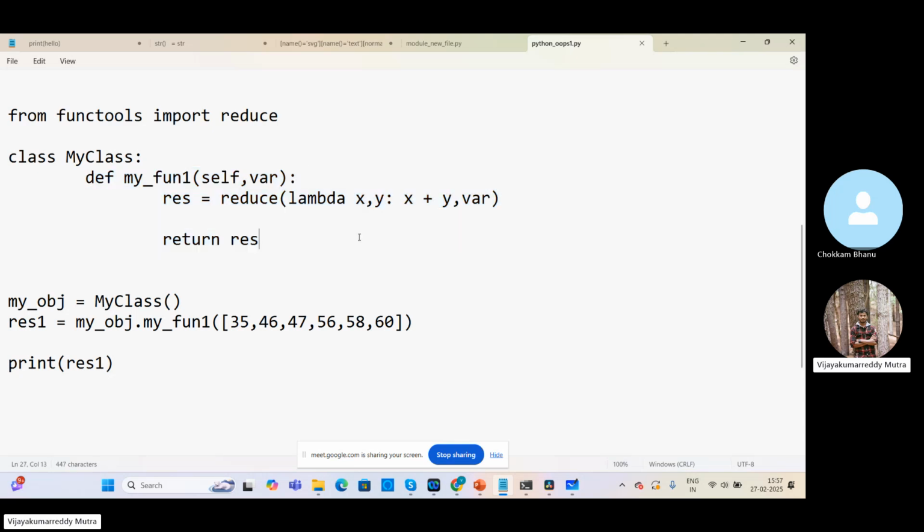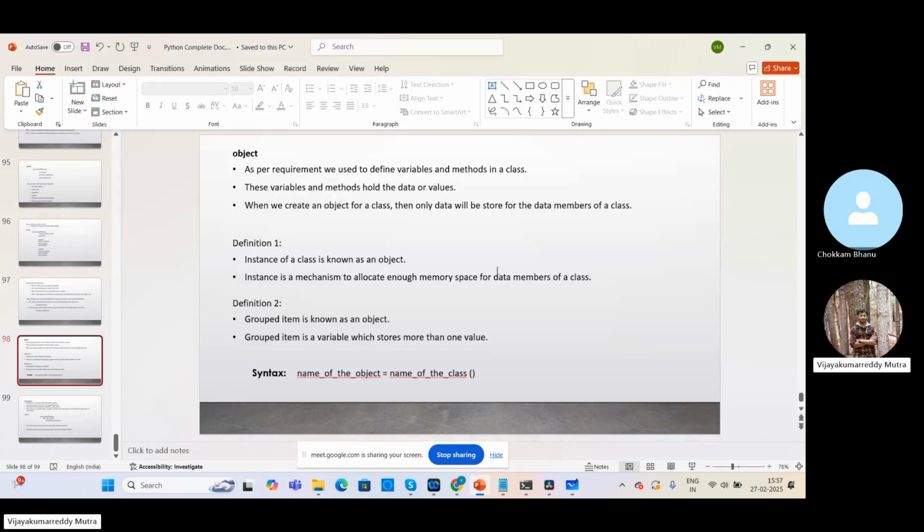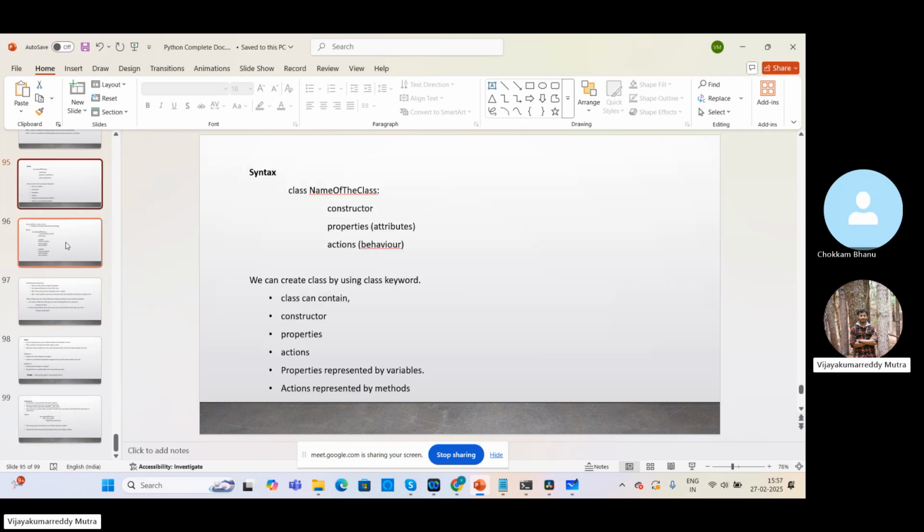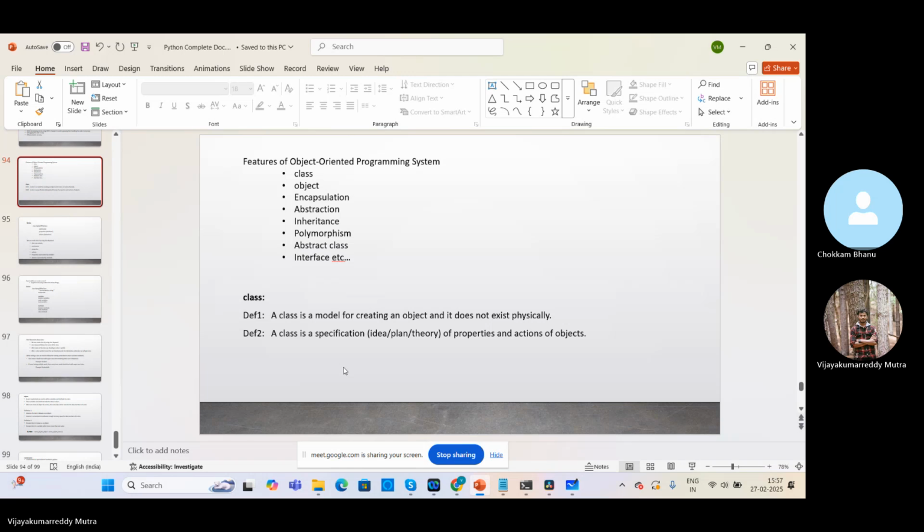Any questions, guys, till now, from the start of the Python chapter until now? If you have any questions, you can ask me, or any doubts also. And tomorrow we'll discuss the other remaining things: what are static variables, static methods and class methods. So any questions, guys, till now? Or any doubts also, you can ask me now itself.